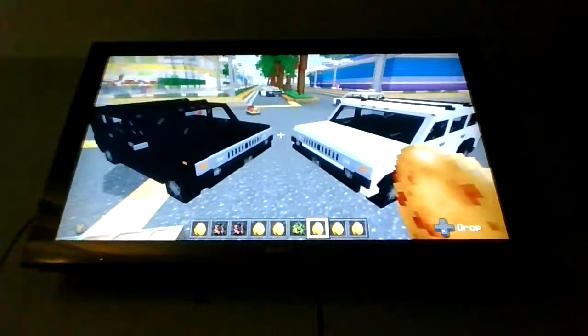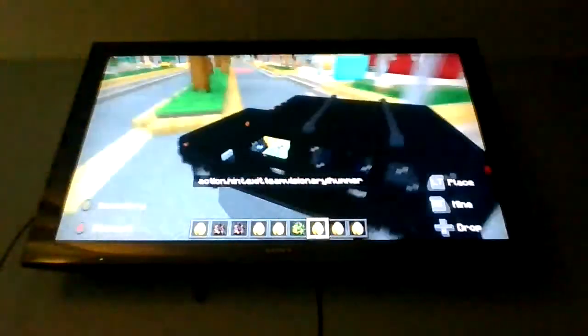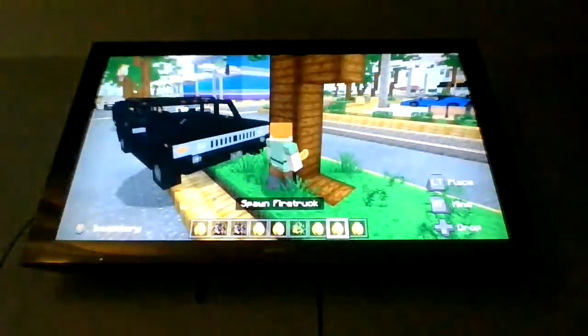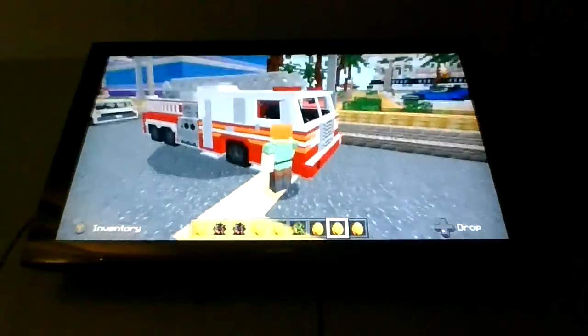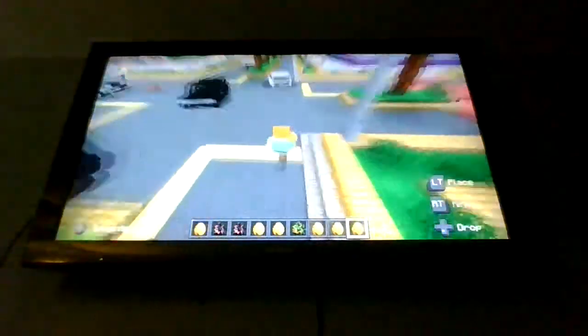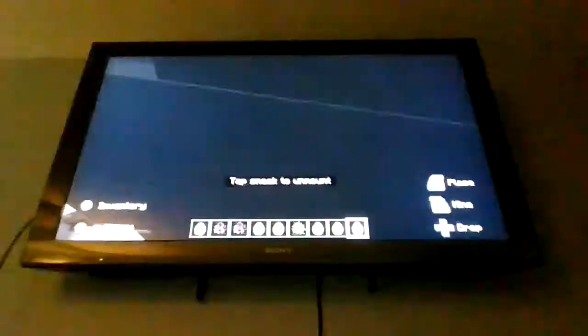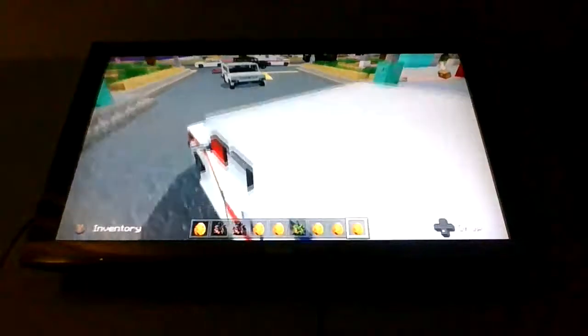Got a white Hummer. Let's see our black one. That is super cool. And let's drive these Hummers around. We got our white one we're driving in. Really, really cool. Now we have our black one. This is so cool. We're literally driving Minecraft Hummers in Minecraft. Now we have a fire truck. I think my other two videos were about this fire truck. It's really cool. We also have an ambulance. Oh, we placed two ambulances on accident. Let's do one. There we go. We got an ambulance right here. This is so, so, so cool.